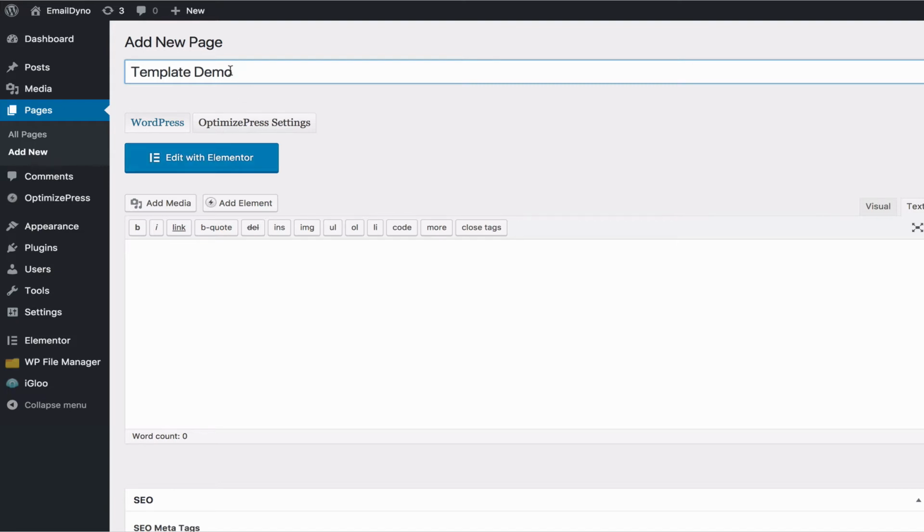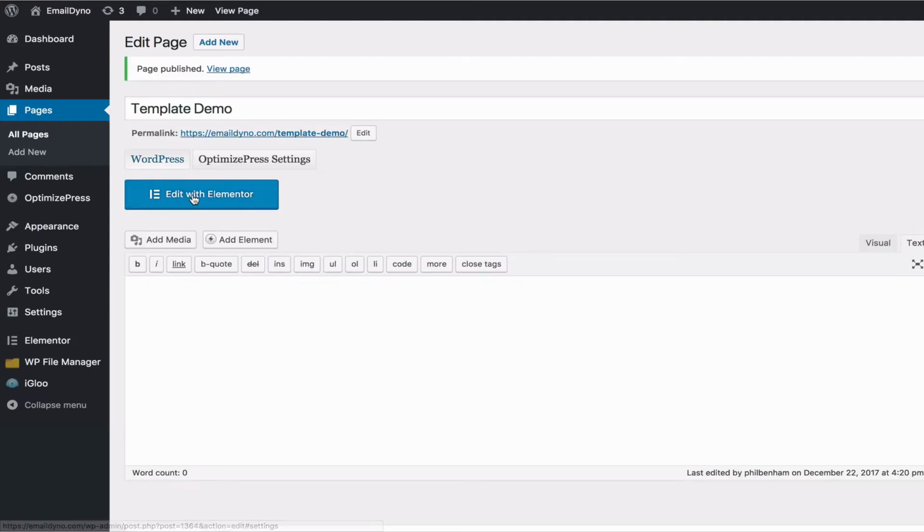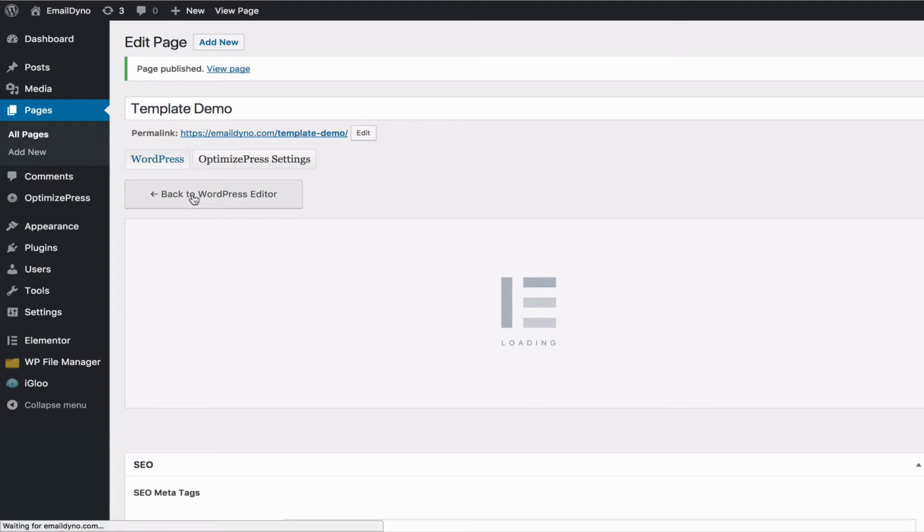But what I want to do in this case is I don't want to use my existing theme on WordPress for anything here. So what I want to do is come over here, and under Page Attributes and Template, instead of Default Template, I'm going to choose Elementor Canvas. So anytime that you create a page using any of these templates, you want to click this Elementor Canvas. I'm going to go ahead and click Publish, and then I can go Edit with Elementor. So now I click that Edit with Elementor, and it's going to open it at a full screen.